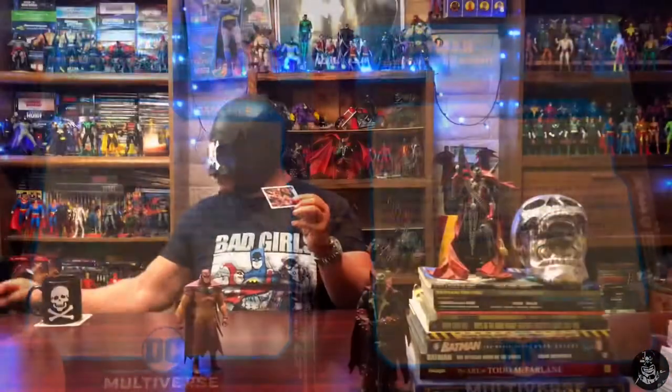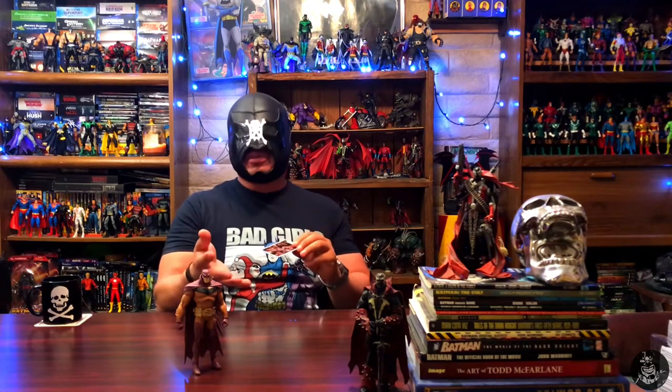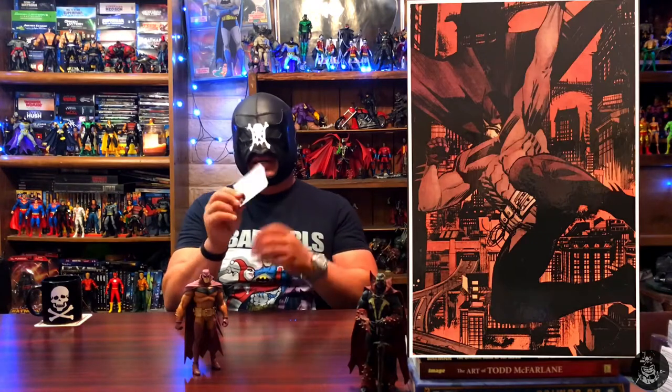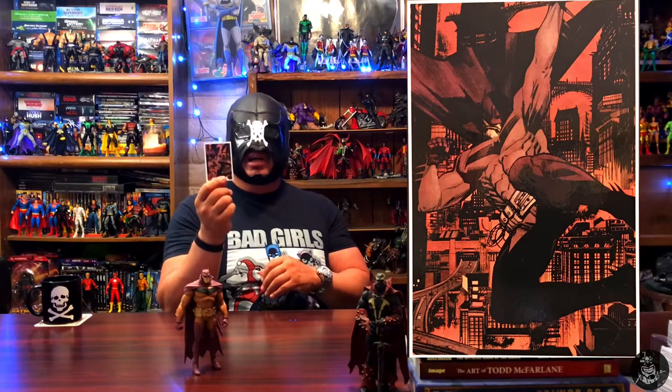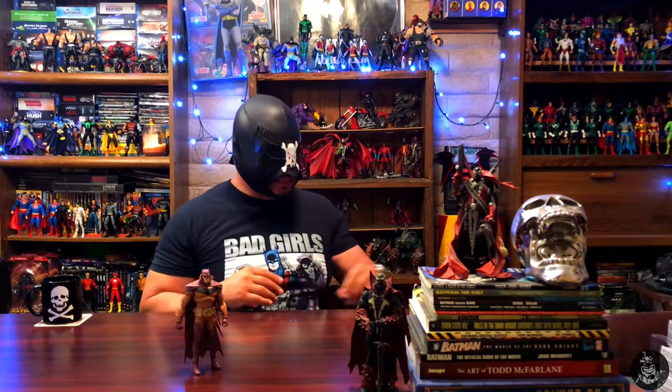Now, people kept saying, like, I don't know why they chose this color scheme. People say it's from the artwork, but I don't see it. It's right there. It's right on the card. You could tell the tint from this image from the comics is what they used to get this color on this figure. And McFarlane likes to do that. He likes to take just an image, even if it's not a character or a running theme. He likes that image. He wants to make that figure. He's the boss. We'll add that to the collection.